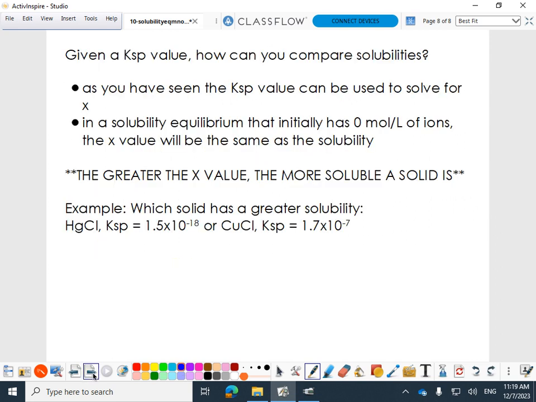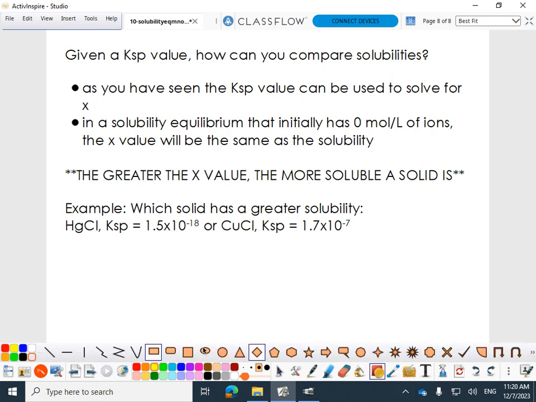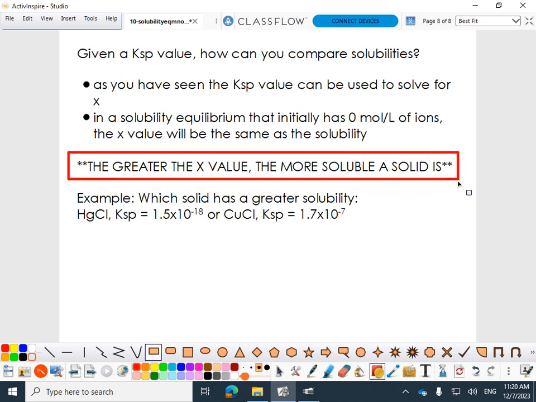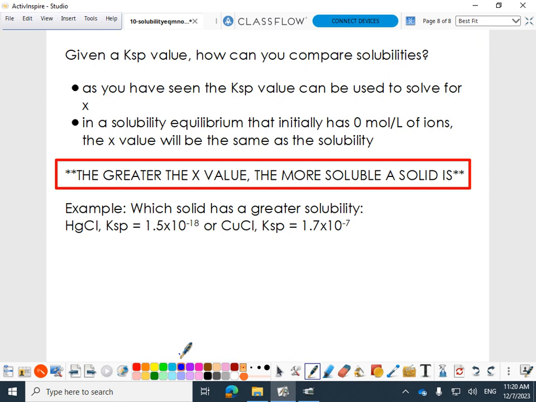Okay, and then the last type of problem, actually today, you don't even really have to do any math. However, next week, when things are more complicated, then you could have to do math. Or if these are both one cation, one anion, they can be directly compared. If not, then you would have to determine what the x value is. If a question asks which solid has a greater solubility, which solid has a less solubility, or next week, which solid precipitates first, then what you can do is look at the x value. The x value is the molar solubility, which means that if you have a bigger x value, then the more soluble the solid is, okay?